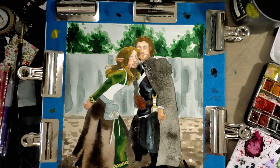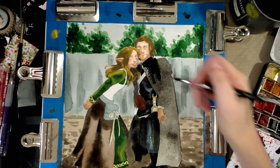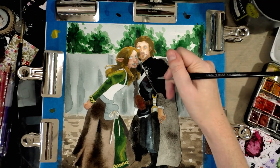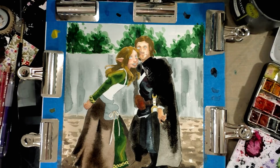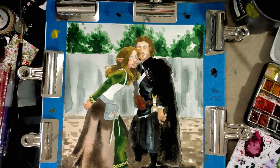And then, same thing over here. And this may get painted over, or it may not. It probably will. What I'm doing now is probably not going to be dark enough when it dries, so. And then I'm going to let both of them dry thoroughly.